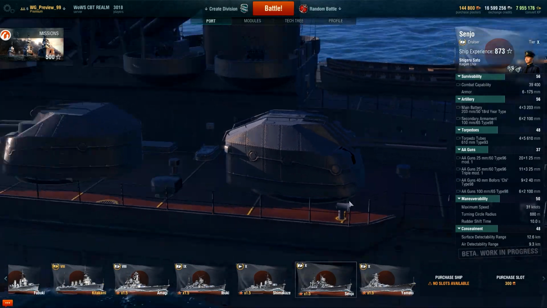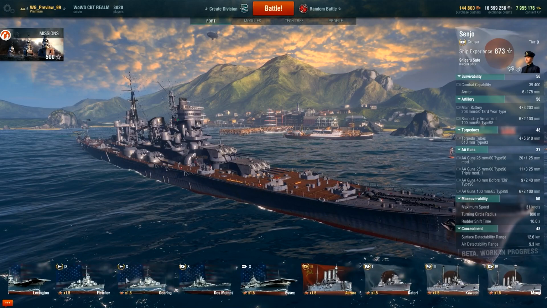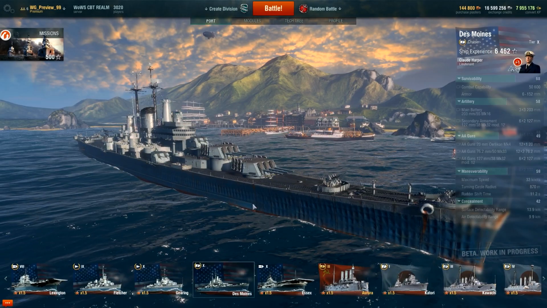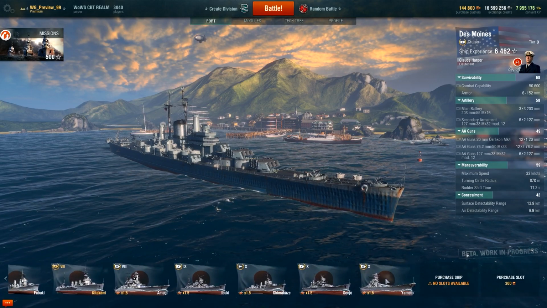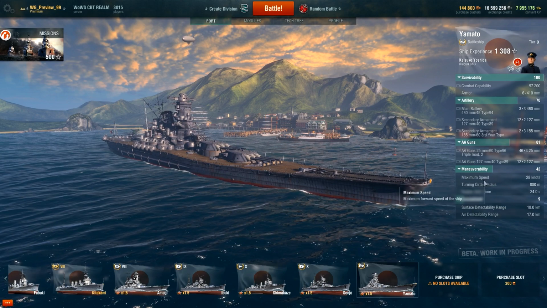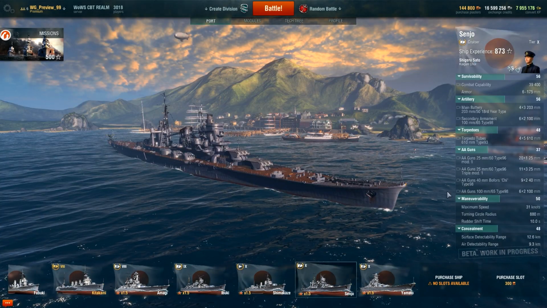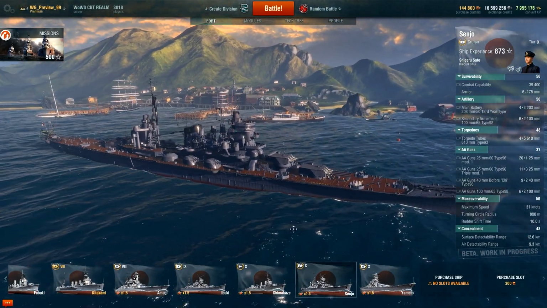Maximum speed is only 31 knots, which is not very fast for a cruiser. We'll take a look at the Des Moines, which will do 33. Now, that's not a big increase, but you have to realize the Yamato does 28, but it can do 30. I've seen it do that. So 31, yeah, it's okay.